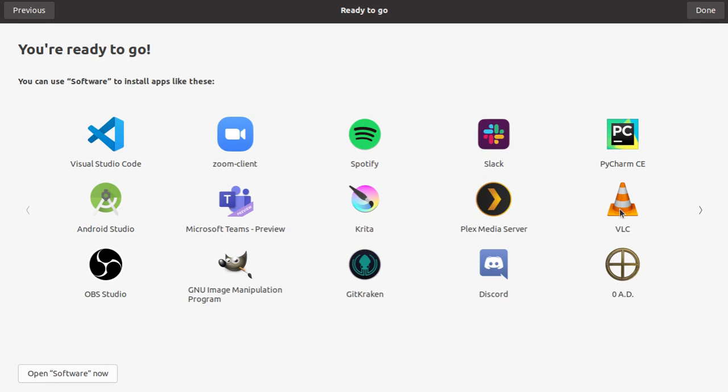VLC is probably good to have. It's going to give you a lot of video codecs and can play a lot of types of media files. OBS Studio is another screen recorder that you can use. It's cross-platform. You can use it on Mac. So if I'm using Mac and recording, I typically use OBS Studio because on Mac that is the only software that I found that is open source and would let you pause the video and then restart it. So a good one to have.